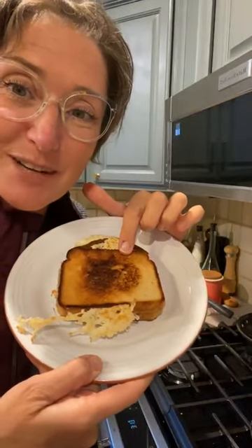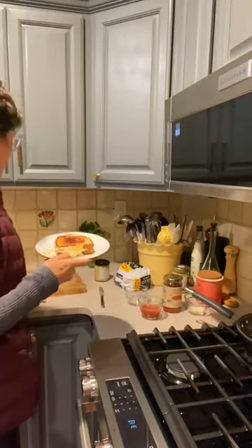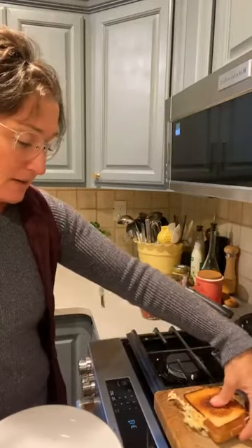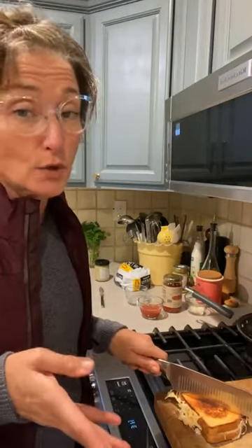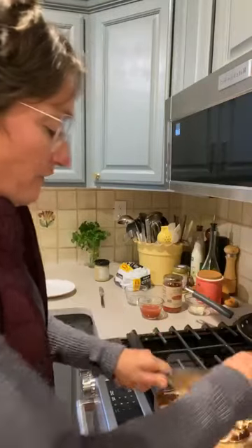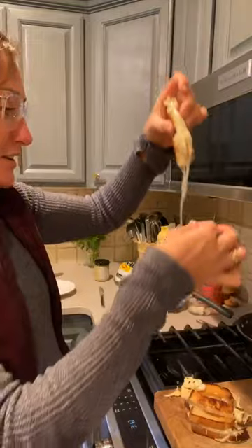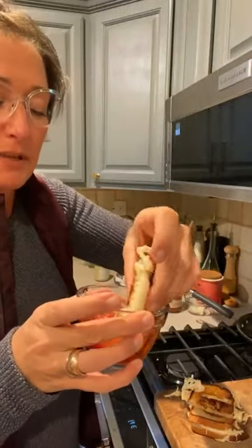She's nice and golden brown. That's how I make my grilled cheese sandwich. I'm obviously not going to put this cutting board on the eye I just cooked on, so I'll stick it over here where y'all can see it. I take a knife and instead of cutting it like this — which is how I'd do it with dill pickle mustard — I cut it like this. So I make myself four cheese sticks. Look at this, you guys! Then I have my handy dandy dipper in my pizza sauce.